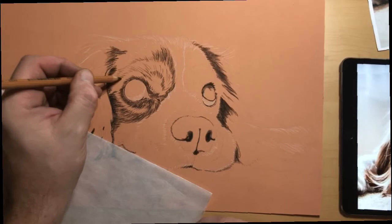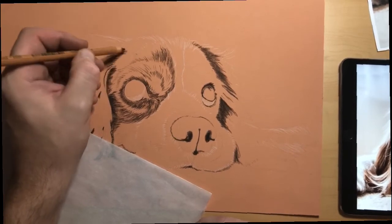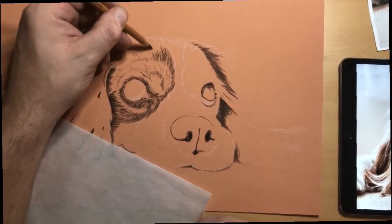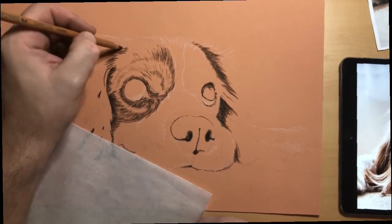I don't know if you can see the reference, but if you can't, there's a few little bits like that coming around. And there always will be. Even, you know, over here where I've got some white edges, there's a few extra dark little streaks. And again, over here, this is coming up.